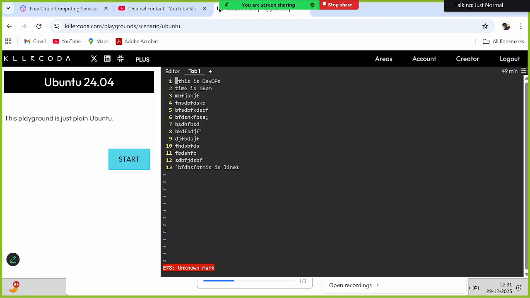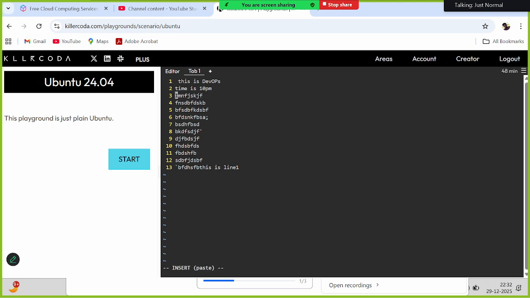If it is our server, it will come. In the color code it is not coming. Wait. Capital I. Okay, it is coming. See, I am at the end of the line.